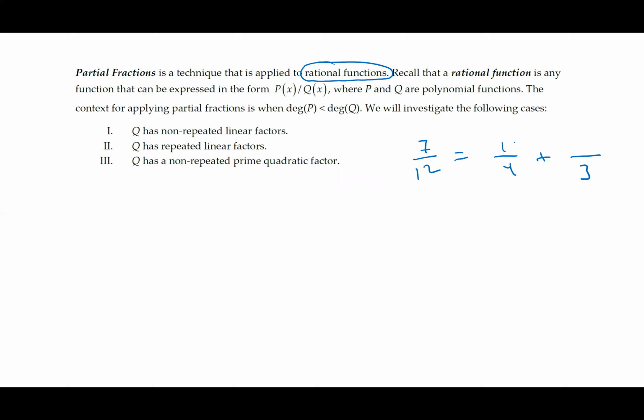Gotta be 3 and 1/3. So you get 4 plus 3, which is 7, right? So you could think of a fraction as being decomposed into a sum of different fractions. That's kind of what we're doing here with our rational functions. We're writing them as a sum or difference of fractions whose denominators are prime polynomials, okay?